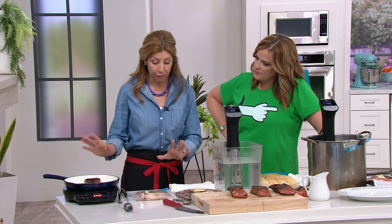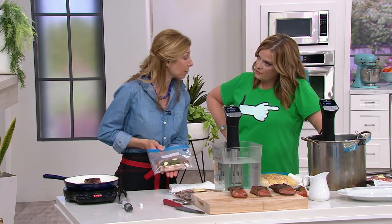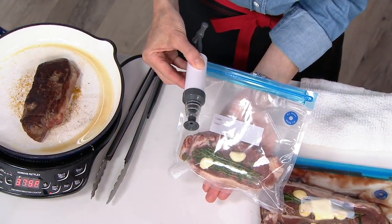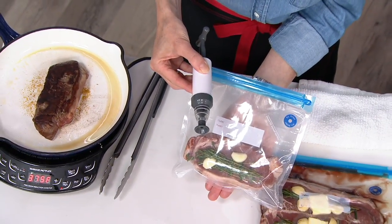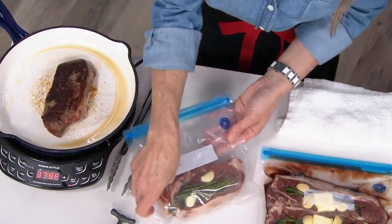So we're doing reverse cooking. I want to show you how it works. We're going to use steak as the example because you're never going to overcook your steak again. Take your steak. We give you the bags and the pump — this is going to suck out the air. You could use your food savers, or freezer zipper bags, just as long as you push out the air. Add your spices, your seasoning.